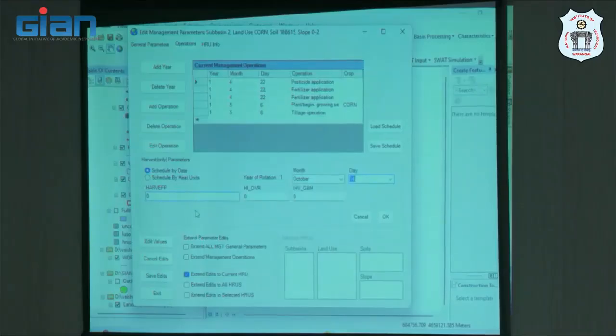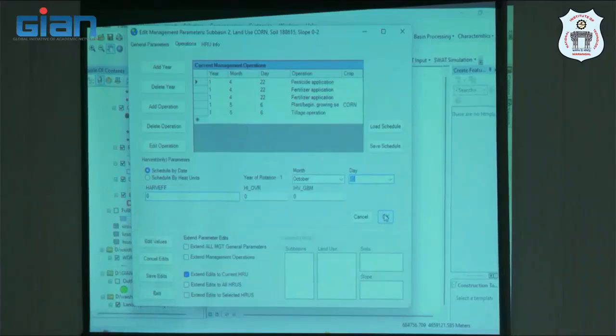But if you know the harvest efficiency, it is basically how much of the biomass becomes yield. See, any crop model does not tell you directly what the corn yield is. It's always a percentage of total biomass. You always simulate the biomass. From that biomass, after a certain point, some part is what we consider as yield, and that is your harvest index. Again, it depends on variety. Some new varieties are coming which are giving higher yield. So in that case, it will go up. That means more biomass is going into yield. So those values can be given.